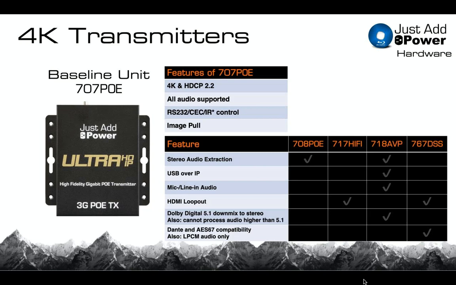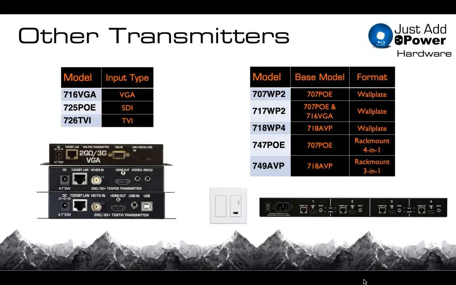So start with our 707 transmitter, and then based on what kind of audio capabilities I need and what kind of USB and HDMI capabilities I need, we go from there. And then in the transmitters, we expand that even more to give you other form factors and other types of connectivity other than just HDMI. We have SDI, we have VGA, we have TVI. So if you've got broadcast cameras in a house of worship, we can directly plug those into that system and send them to all the TVs everywhere. We also have rack mount products, which I'll show you in the next slide, and we have wall plate transmitters as well to get you the right form factor for that.